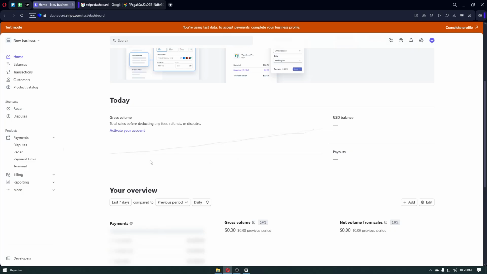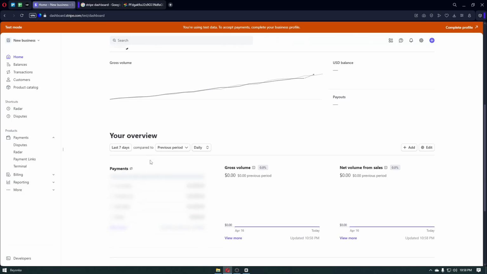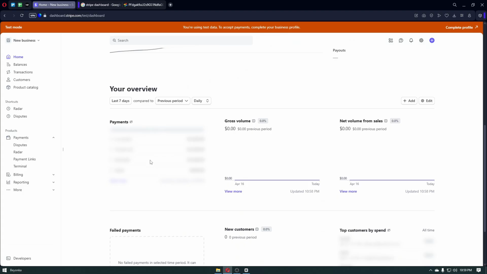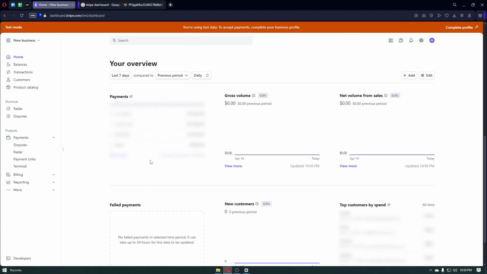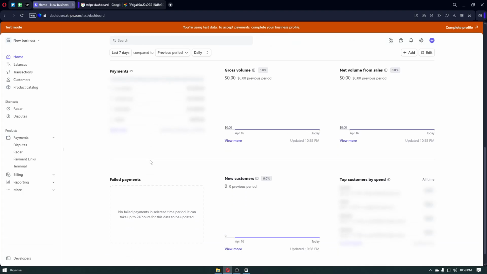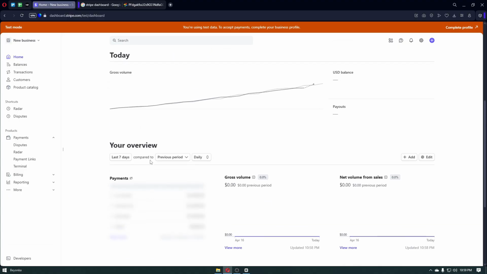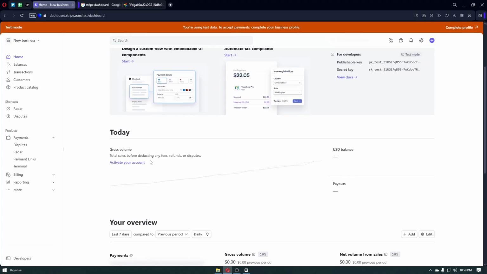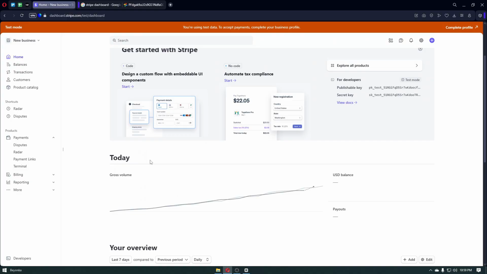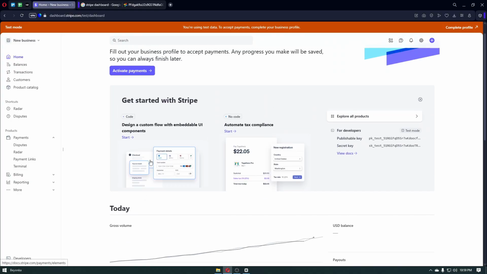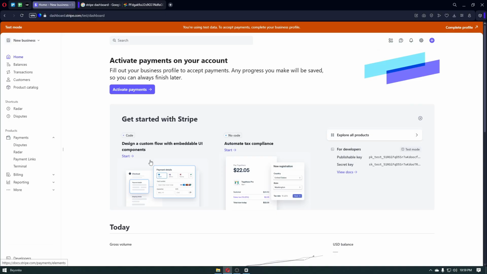Now, let's talk about the Stripe payment methods. Stripe allows you to accept multiple types of payments such as credit and debit card, Apple Pay and Google Pay, buy now pay later with Klarna or Afterpay. You have ACH bank transfers for US, you have SEPA direct debit for EU, and lastly, you can then accept crypto payments via third-party tools. You can basically enable or disable payment methods from the payment settings section in your dashboard. So you can just navigate through your payments right here.